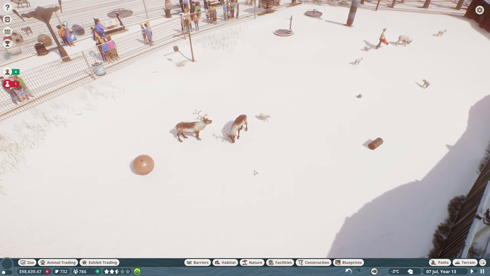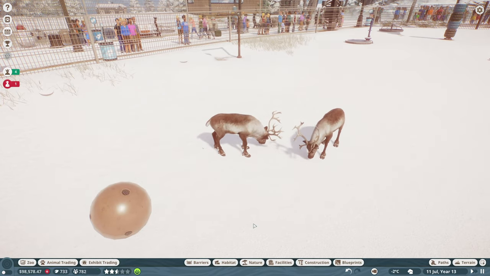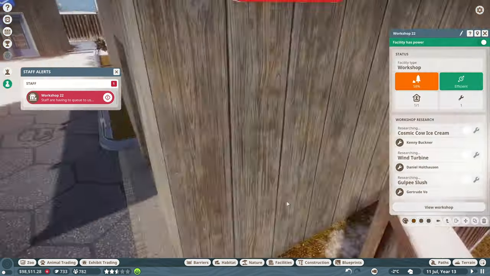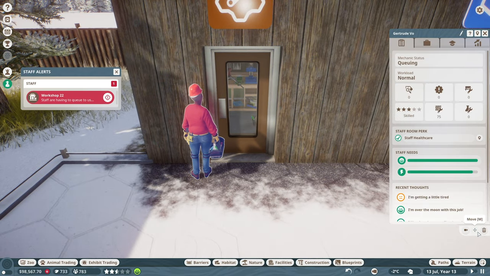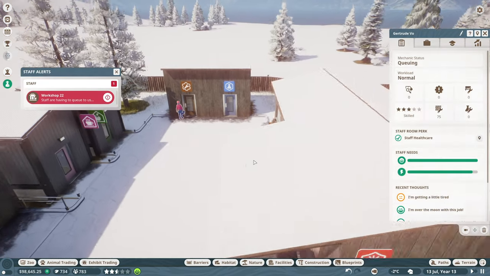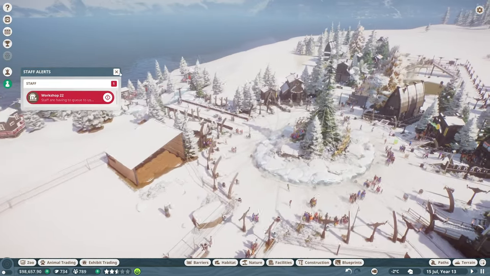But I think these are the two last remaining reindeer that we got gifted to us, you guys. Maybe. So we have to basically just wait until they die. And I kind of want to just move this guy because he is... Oh, I can't actually move him. What? I don't know why you're queuing. You should definitely go to this other workshop all the way over here, golly.